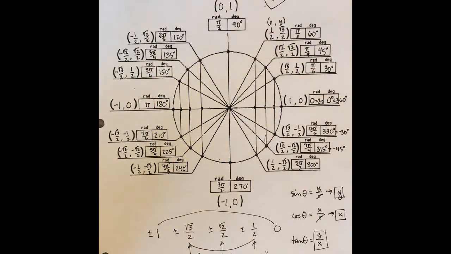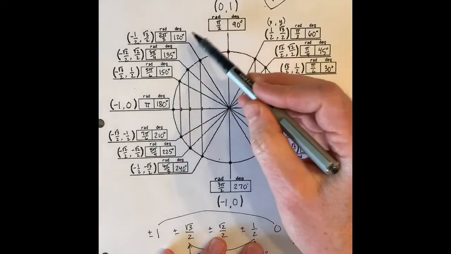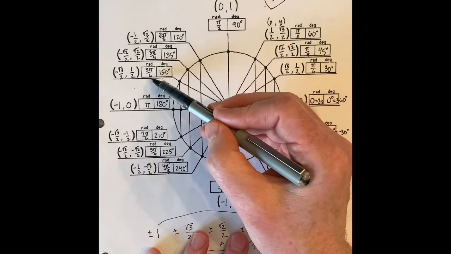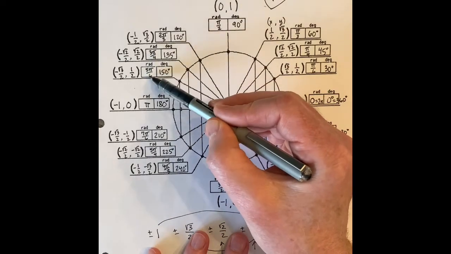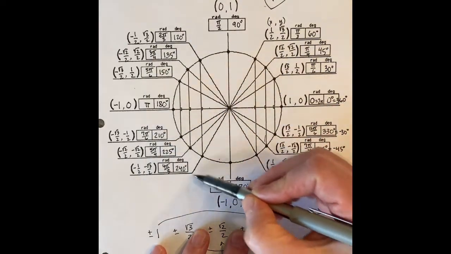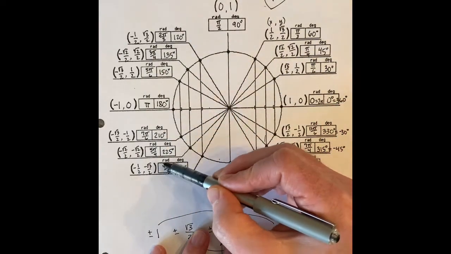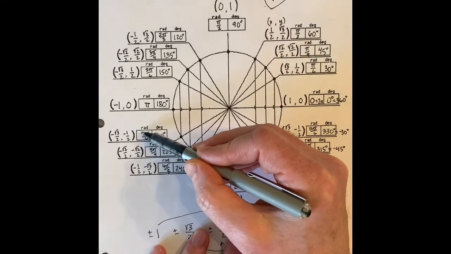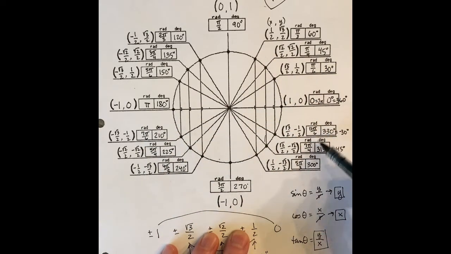Now, numerators. Notice every numerator in the first quadrant has a 1 with the pi. So you don't have to do anything. You're already done with those. Every numerator in the second quadrant is 1 less than the denominator. 6 to 5, 4 to 3, 3 to 2. Every numerator in the third quadrant is 1 more than the denominator. 3 to 4, 4 to 5, 6 to 7. And then every numerator in the fourth quadrant is double the bottom minus 1. Double the bottom minus 1, double the bottom minus 1.